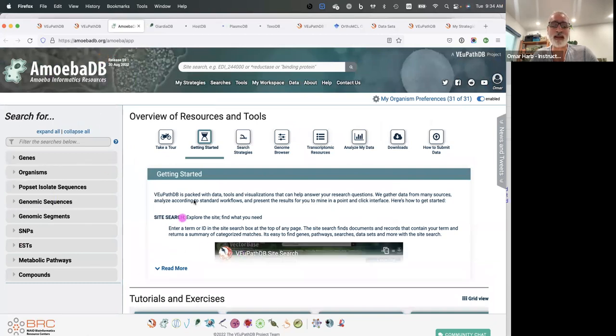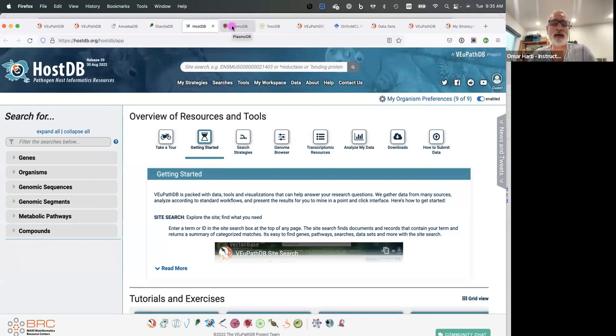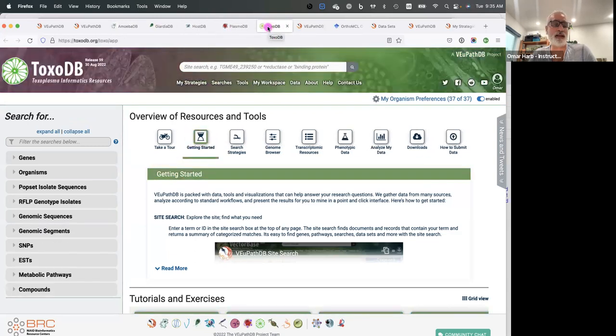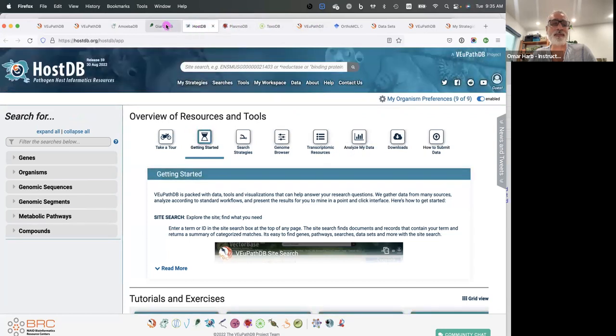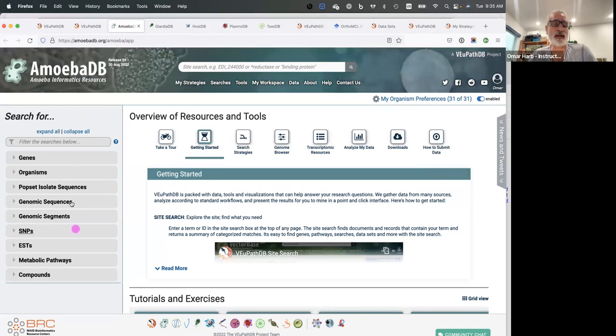The layout is the same, and the data content, right? So if there's no RNA sequence for Acanthamoeba, for example, which is in AmoebaDB, then there won't be any RNA sequence for Acanthamoeba. Or if there's no whole genome phenotypic data for any of the amoeba, then there won't be a phenotypic search in the resource, which obviously makes sense. But as I scroll here through the different resources, you will notice that they all pretty much look the same. The only difference is the color. And of course, when you delve into the searches, you will start seeing some differences.